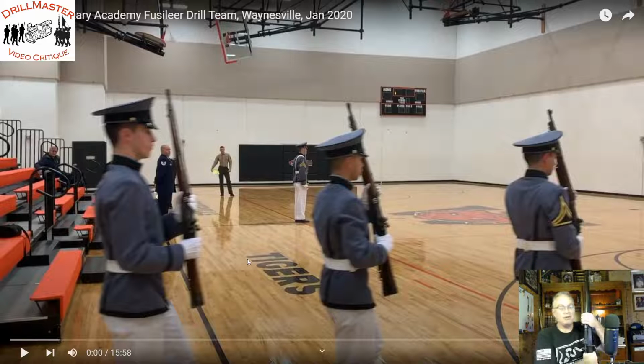And just to let you know, I'm sure we'll get into this a little later. When you execute present arms, see here's the metal retaining ring that's still along the same line as my pinky. So the hand just rotates around the rifle there. It doesn't slide up or slide down. And if you hear beeping in the background, I apologize, but I've got a neighbor doing some major work on his house. And anyway, that's the left hand placement. That's what you want. It needs to be consistent throughout the team.